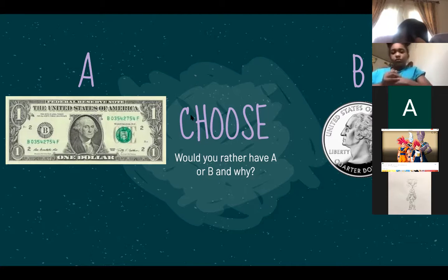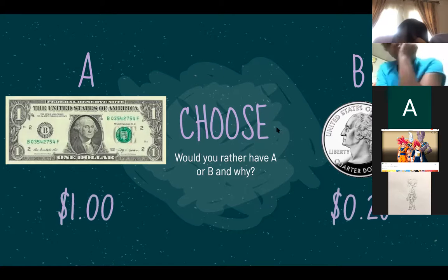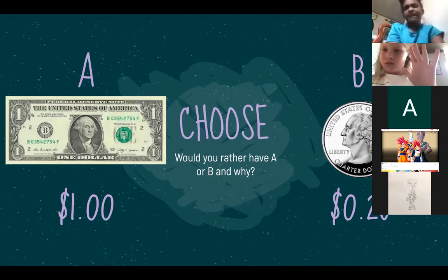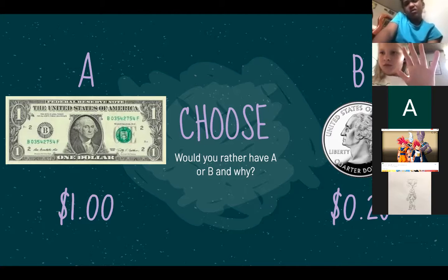Thanks, Rebecca. So, Rebecca, you led us perfectly into what we're going to talk about next, which is the value. For these, we have different digits. We have a 1 for the $1, and then we have a 25 for the quarter because a quarter is worth 25 cents. Whenever I've thought about numbers, I always thought 25 was more than 1. So can anyone explain to me why everyone's saying that the $1 is worth more than the 25 cents? Because I'm pretty sure that 25 is supposed to be more than 1.